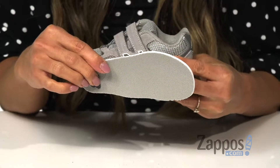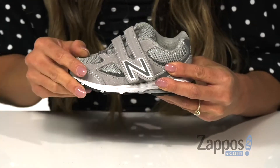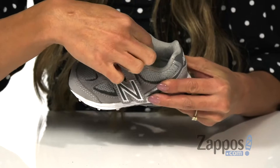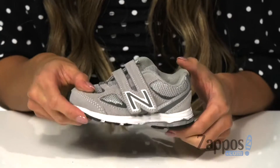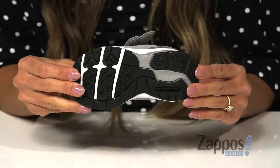The inside is made with a breathable lining as well as a removable padded footbed for all-day comfort. There's some additional support on the collar and the tongue, and it also has an EVA midsole that's going to give you the added stability. And it's all on top of a non-marking rubber outsole.